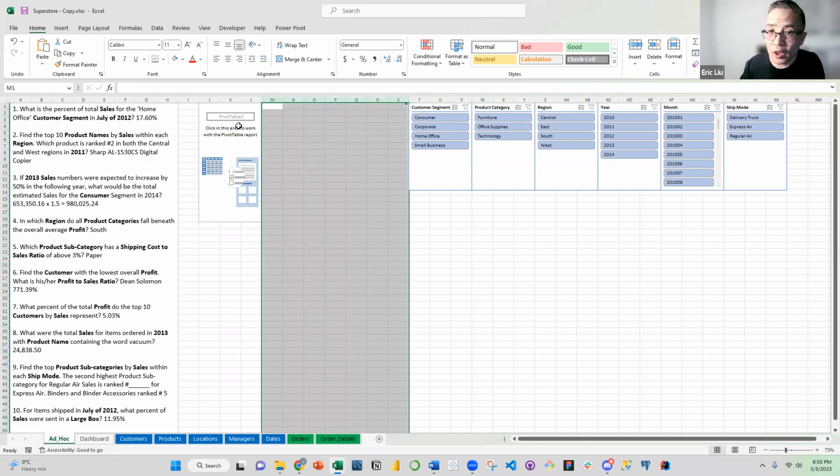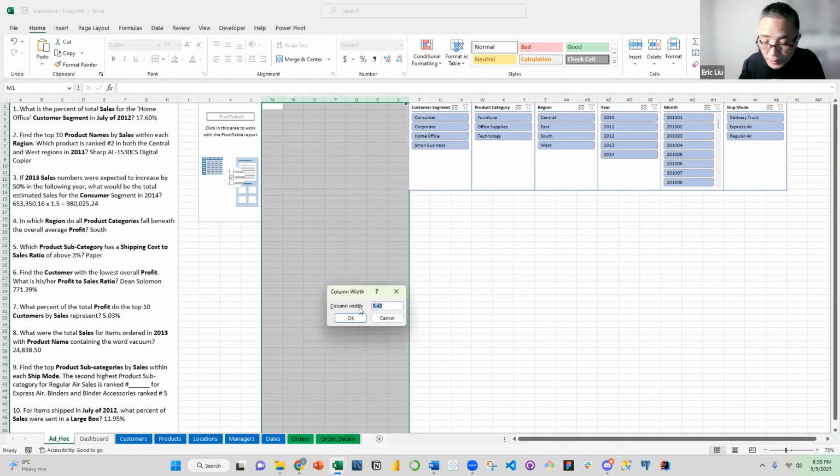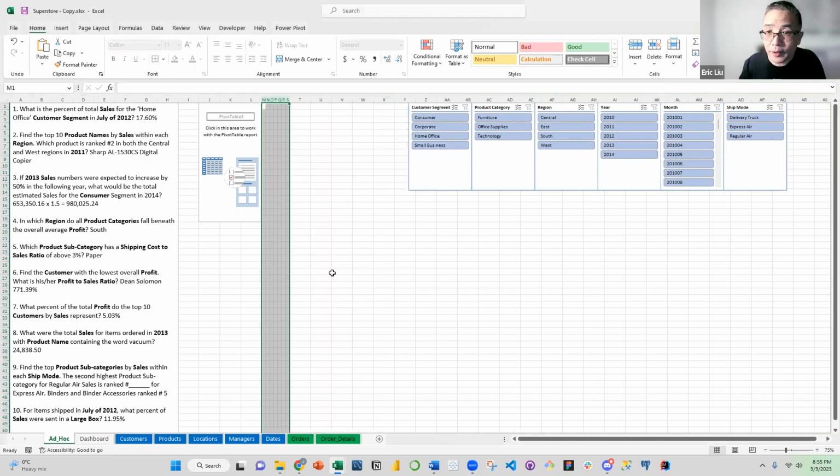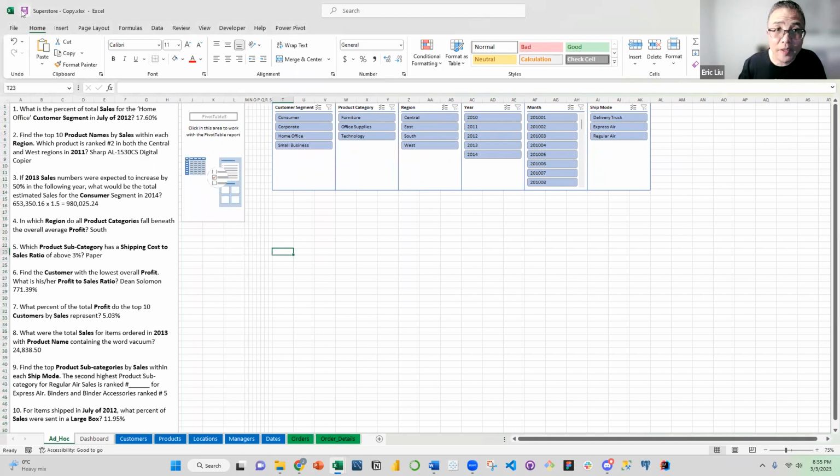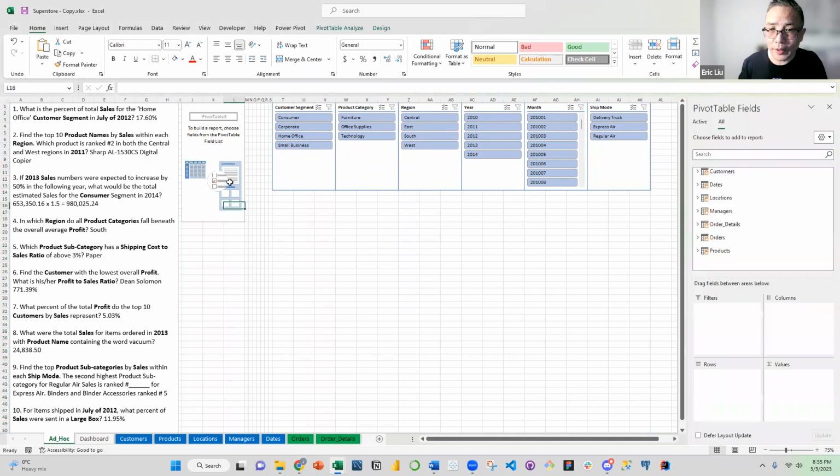Okay, so now we're ready. Let's make this smaller. Click the column width and just type 1. It becomes a lot smaller. Even this one smaller. Oh, let me just save it before I lose it. Okay, so now just click this empty pivot table, and this pivot table field will show up.